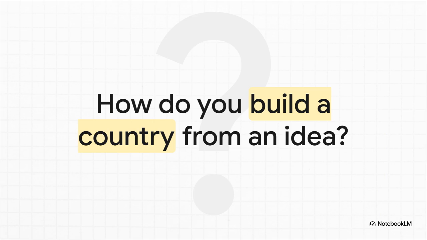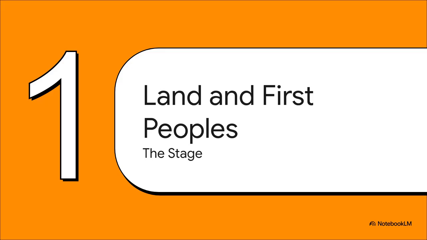So, it really all starts with a question like this one, doesn't it? How do you take a big concept like freedom and actually turn it into a nation? That's exactly what we're going to dig into, using the core building blocks of American history. First things first, before any colonies, before any constitutions, you had the land itself. And, of course, the people who had called it home for centuries. So that's where we've got to start.